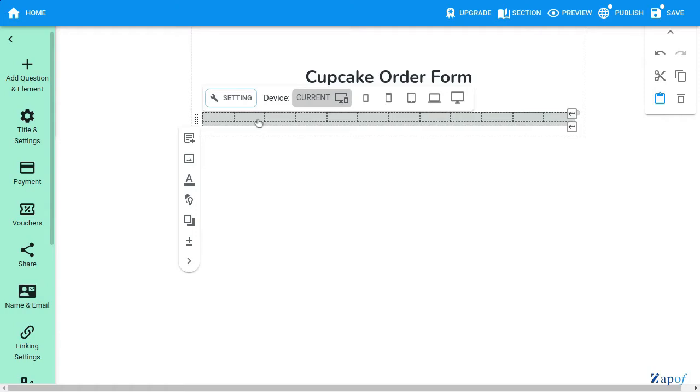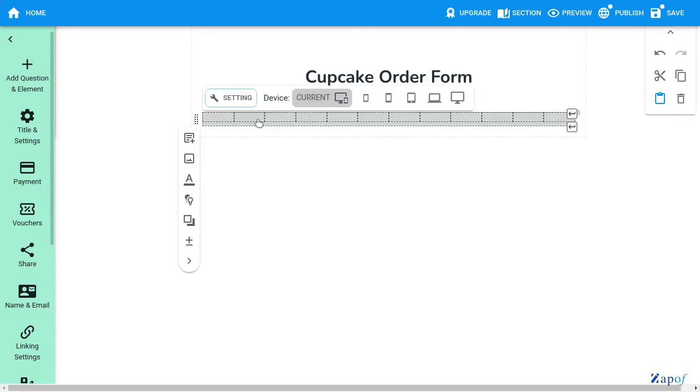For this example, we create a cupcake order form with 3 kinds of cupcakes. For larger devices such as tablet and desktop, we want to put the cupcake selection into 3 columns, so all cupcake selections are in the same row. For the larger phones, we want the selections to split into 2 rows: 2 cupcake selections in the first row, and the last cupcake in the second row. And, for small phones, we stack all cupcake selections vertically.